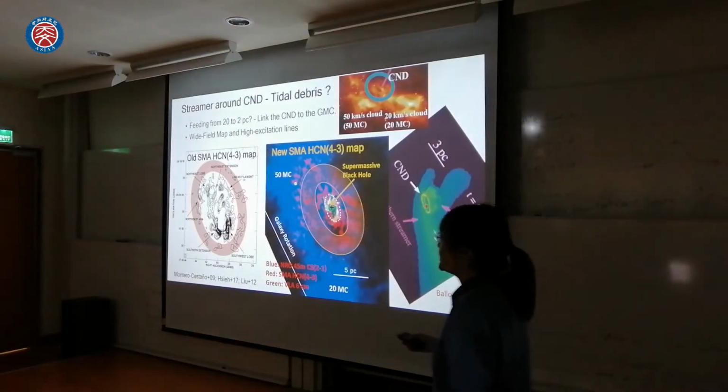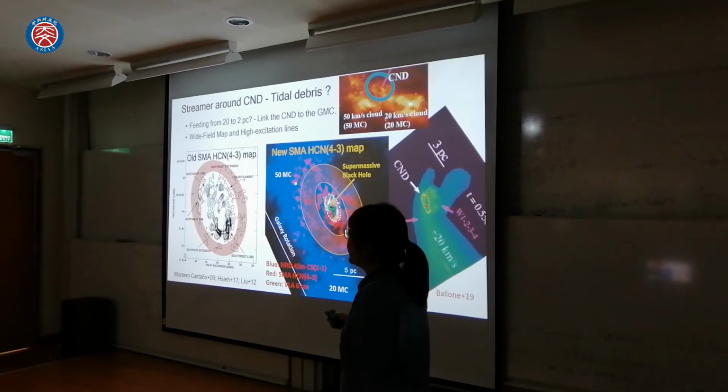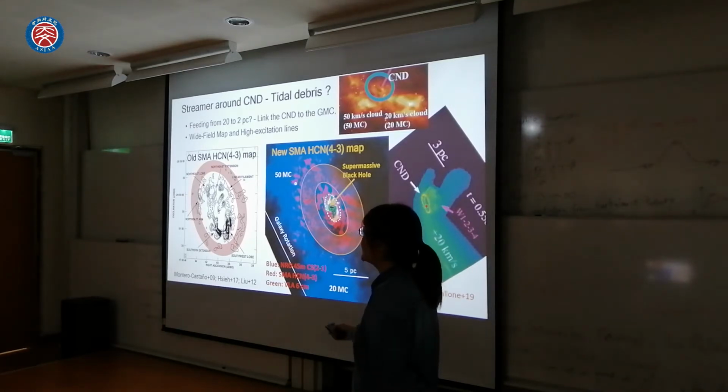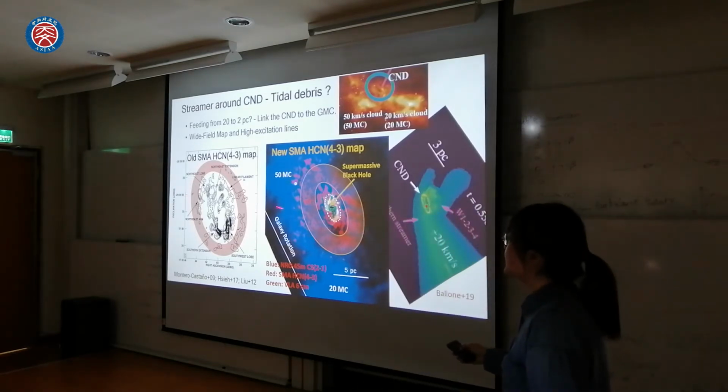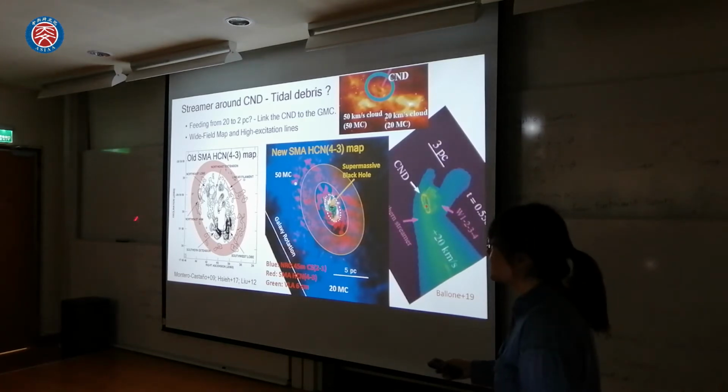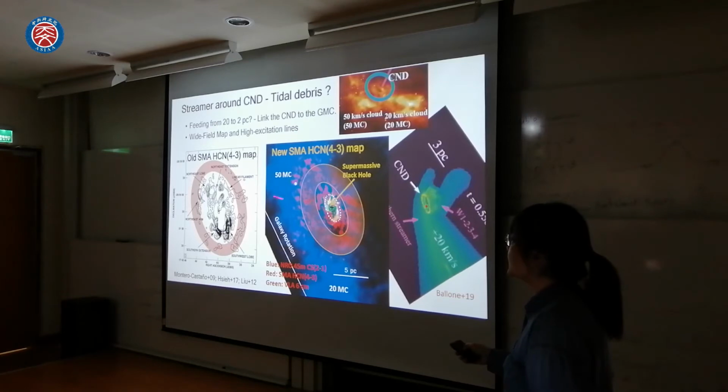Here, the tidal debris of the past feeding process was already marginally imaged by SMA before. You see this very noisy, extended feature labeled by the red circle, marginally detected. With our new SMA map, a larger map, we extended the mapping area. We reveal that these filaments, these remnants, these tidal debris, are actually multiple elongated filaments surrounding and correlating with the CND, pretty similar to the simulation made before.